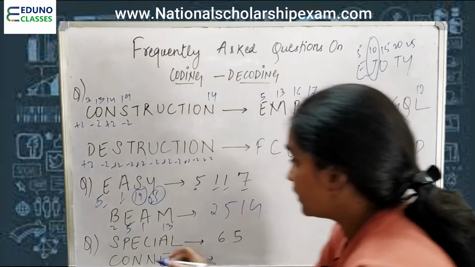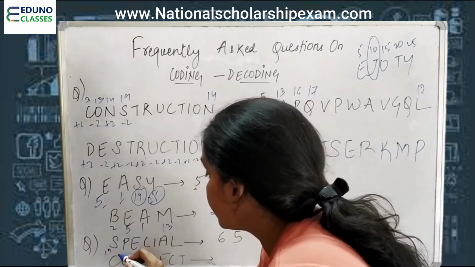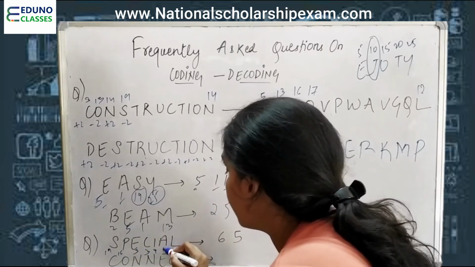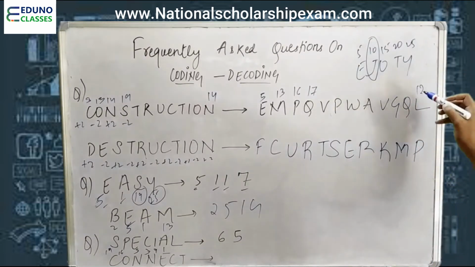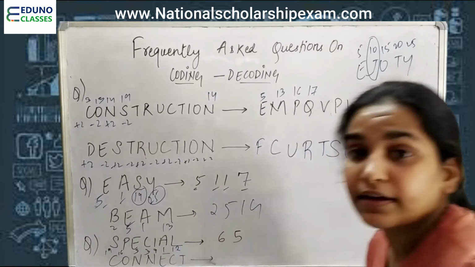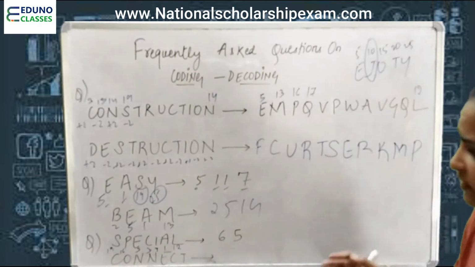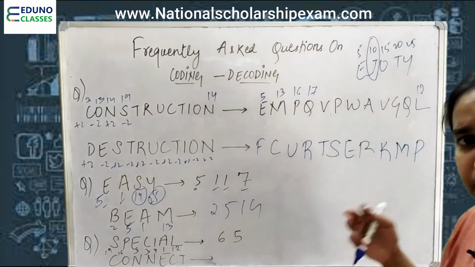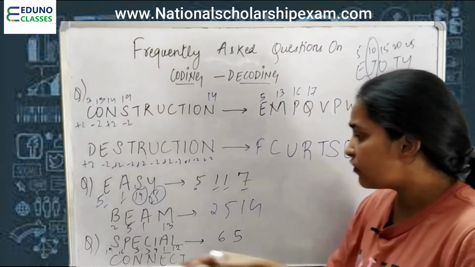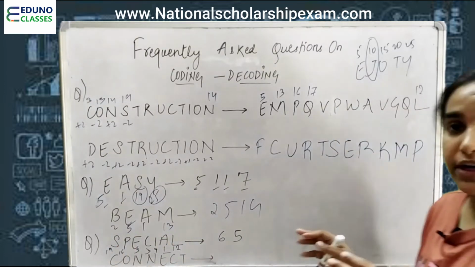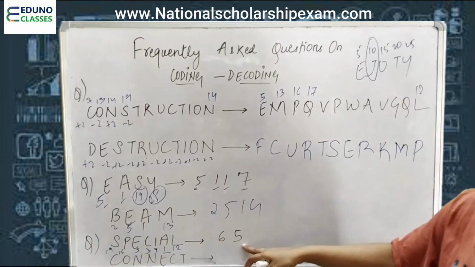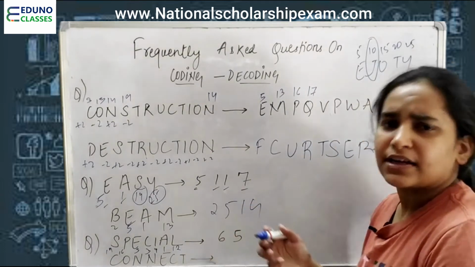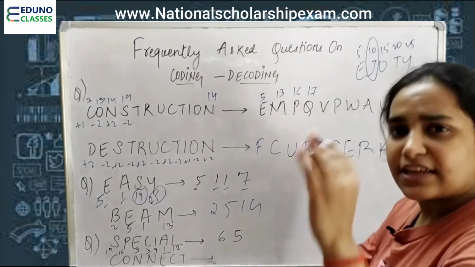Now we have another type of question, special. So let us see. Write it first: 19, 16, 5, 3, 9, 1 and 12. What is the relation between these numbers? Now we can see there are 7 alphabets and only 2 digits. What could be the probable relation? This relation cannot be decoding one by one, because there are 7 letters and here we only have 2 digits. So it must be addition, subtraction, adding all the numbers, subtracting all the numbers, or dividing or multiplying.